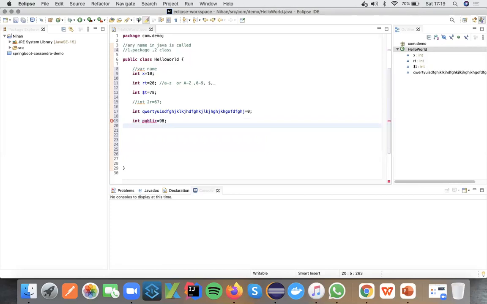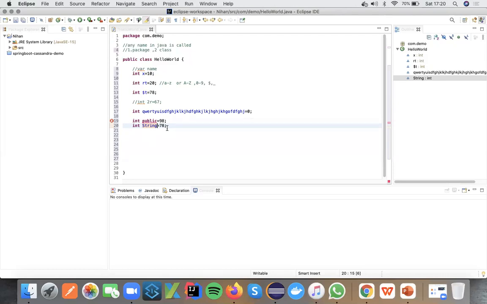Coming back to the next, int string equals to 28. Here I have written string. In Java, we have a couple of predefined classes, like String, StringBuffer, StringBuilder.